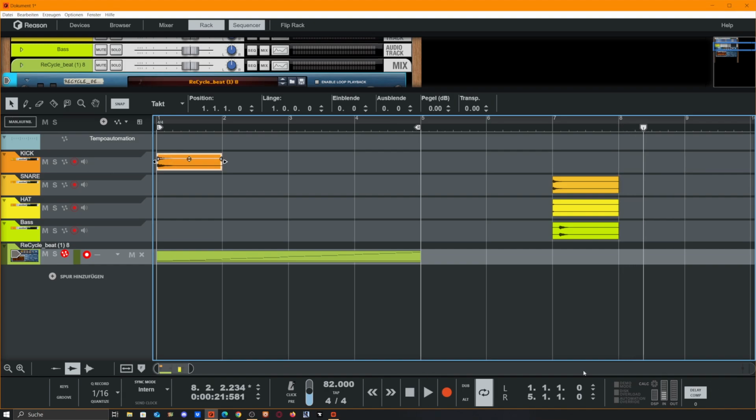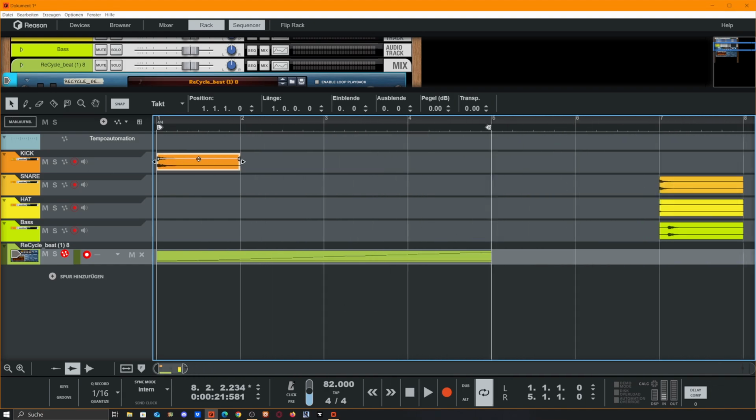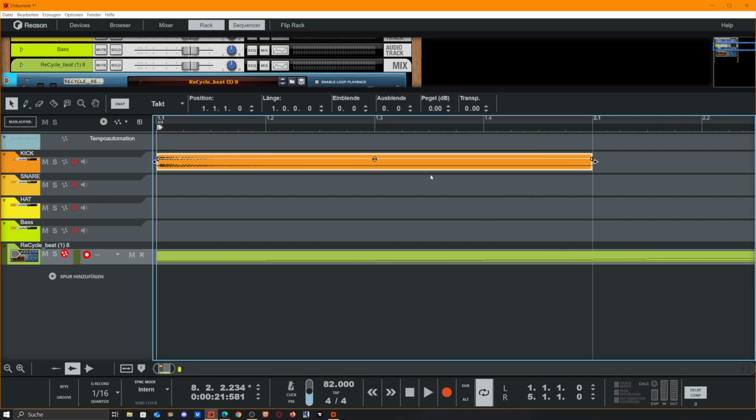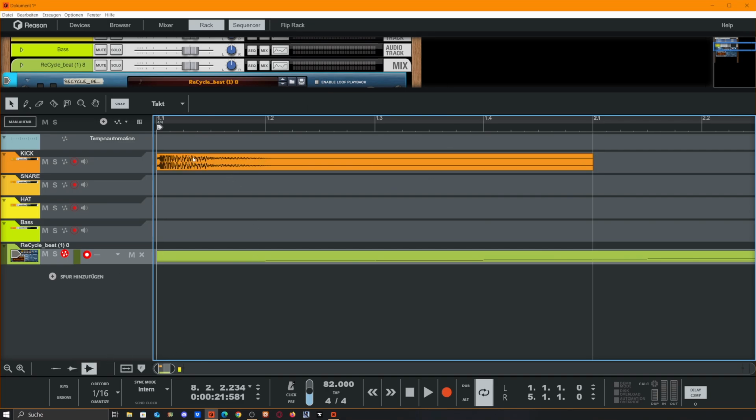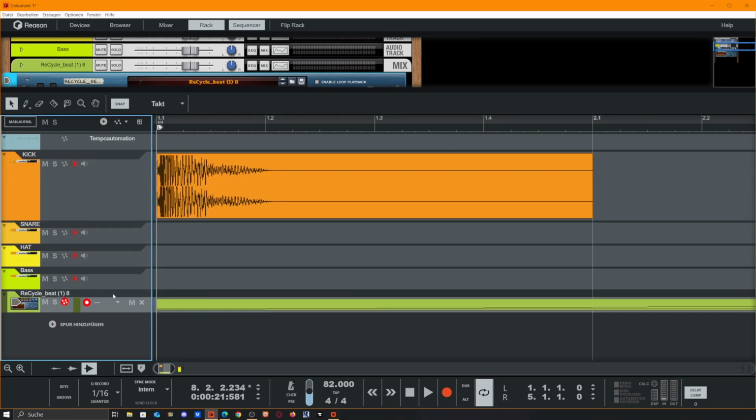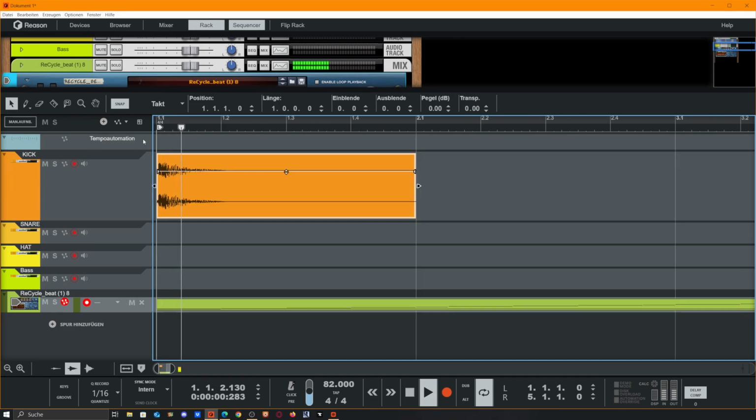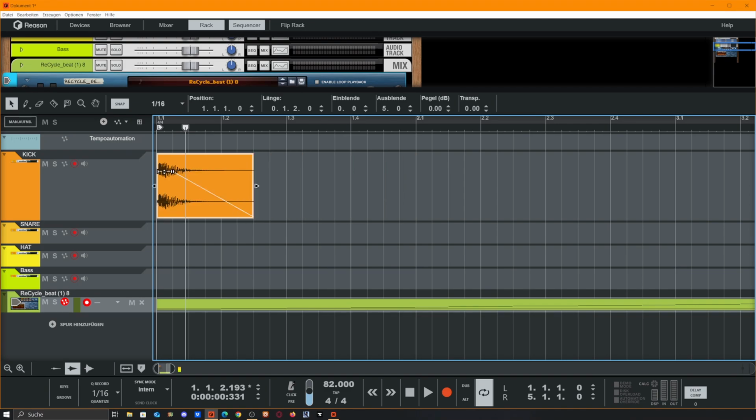And now we get to refine our samples here. So we zoom a little bit in and make this a little bit bigger. For the kick, I would try to shorten it a bit and fade it a little more out.